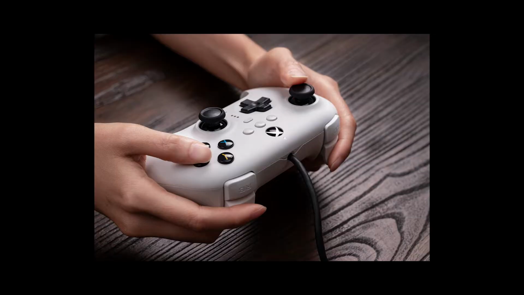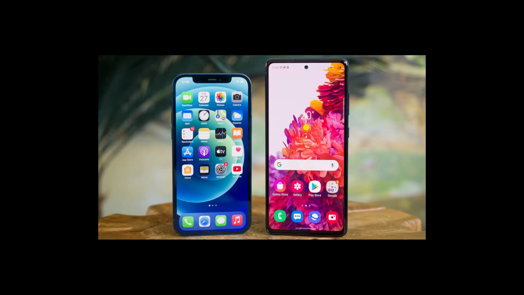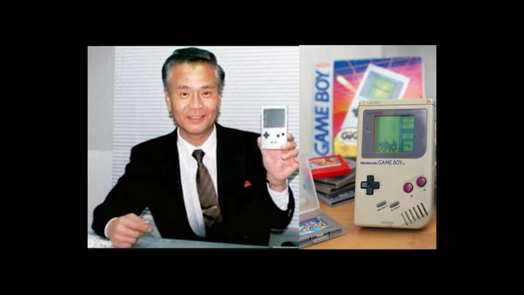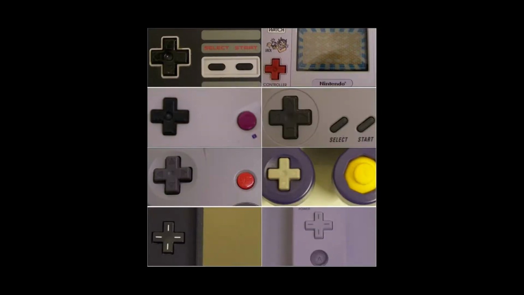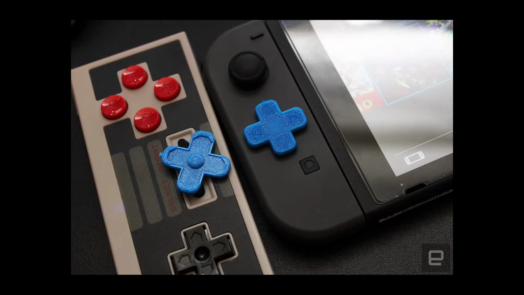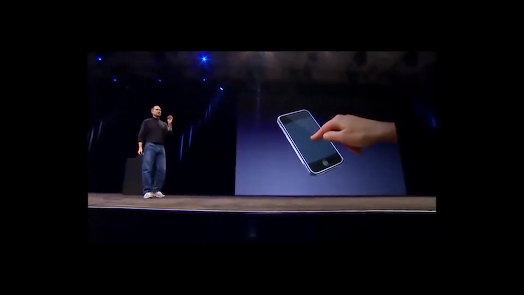But thankfully, we didn't have to reverse engineer gaming from big devices to smaller ones. It's all thanks to Gunpei Yokoi, the engineer of the Nintendo Directional Pad, better known as the D-pad. From then on, these thumb-oriented controllers would be the more popular way of playing video games, with small devices as the input. Now in the modern days, we use similar techniques thanks to Apple introducing the multi-touch back in 2007.